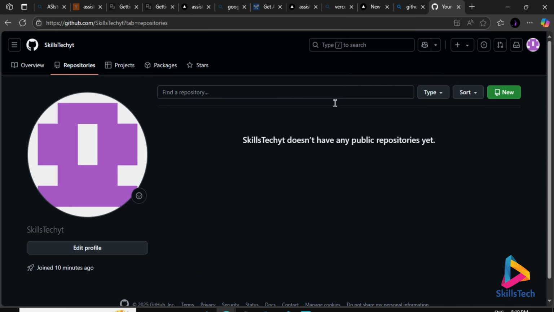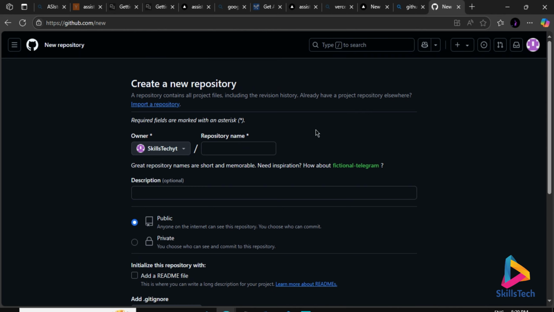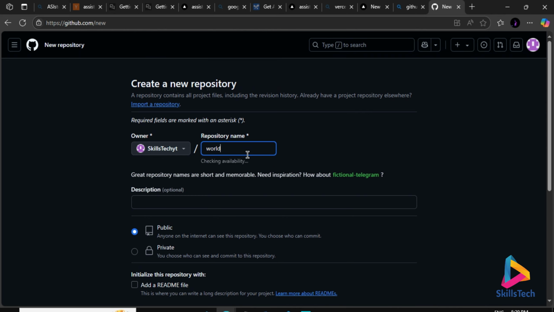Click on New Repository. Name it something like World GPT and click Create Repository.